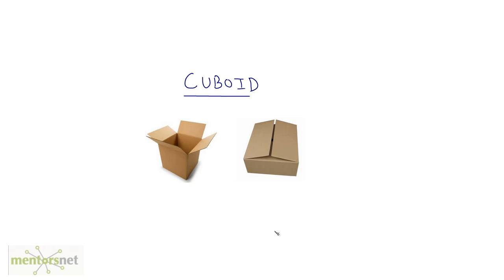The difference is a cube has the length, breadth and height of the same length, but a cuboid has different lengths. That means the size of the length, breadth and height may be different, not the same, which is in case of a cube.